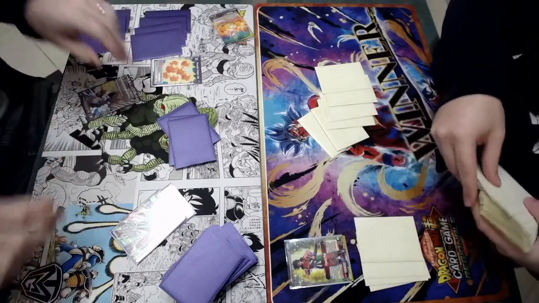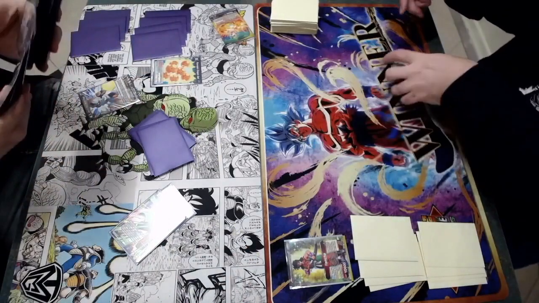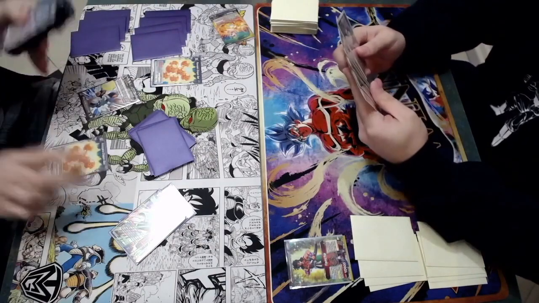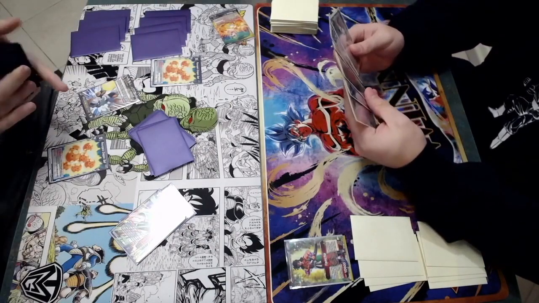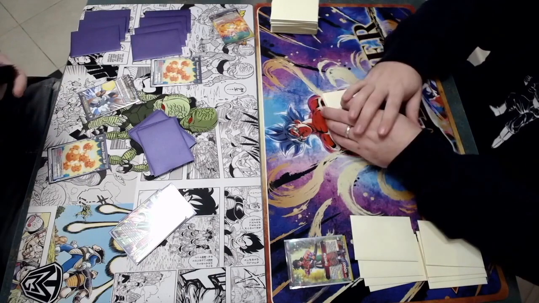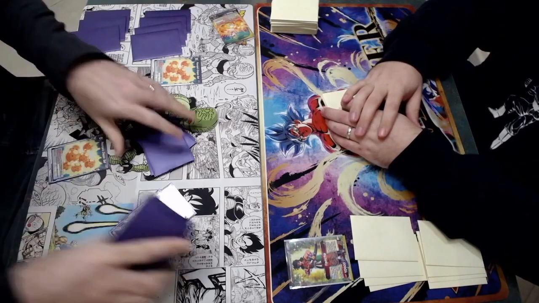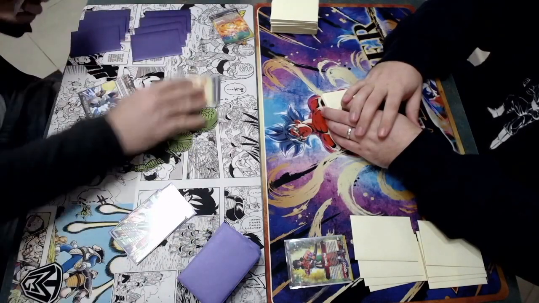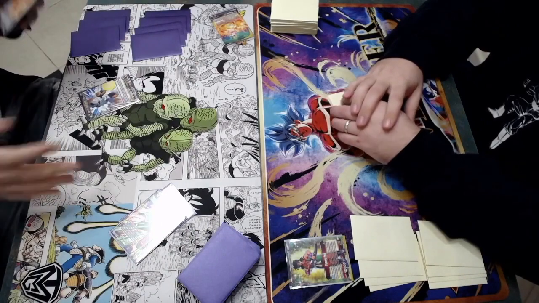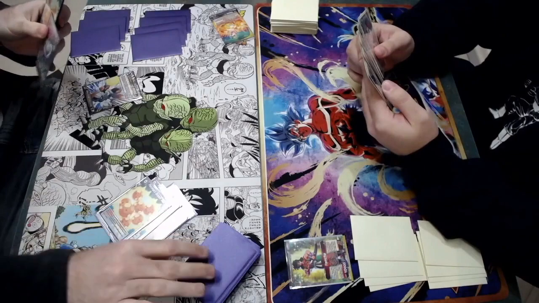Alright, so here I am again trying to take on Simon's Dende Freezer, this time with Yamcha Burn. Again, it's the first time I've played this deck, so it's not tuned yet, but still a bit of fun. Dende started, so Traitor Dende has done first turn, grabbed a ball from life and a ball from the deck.